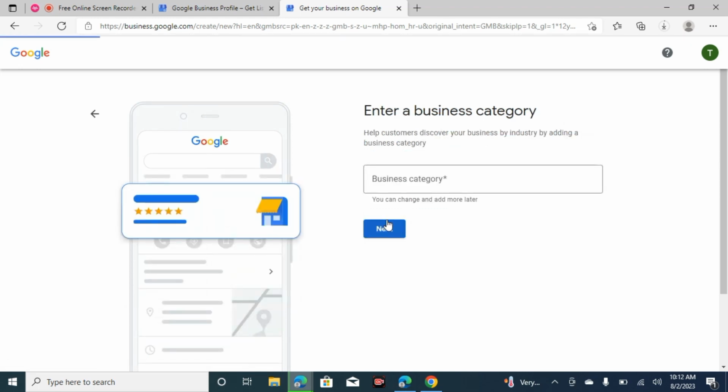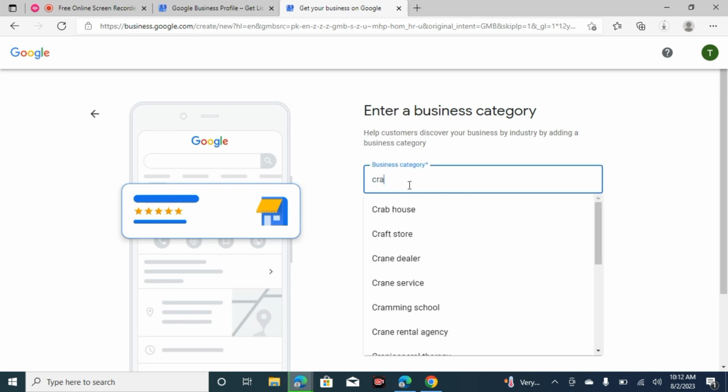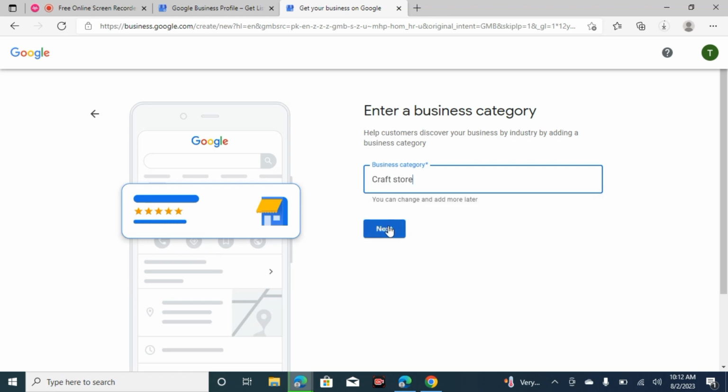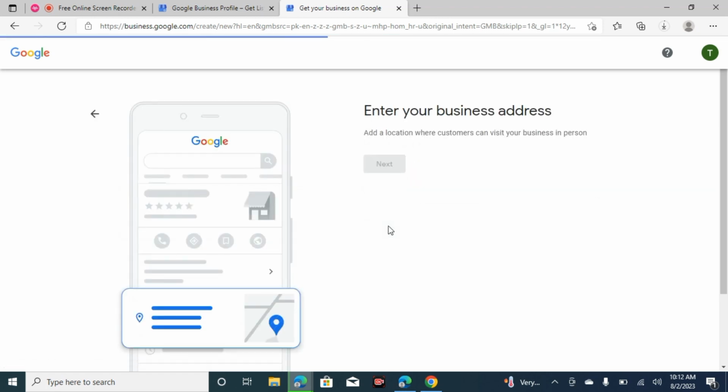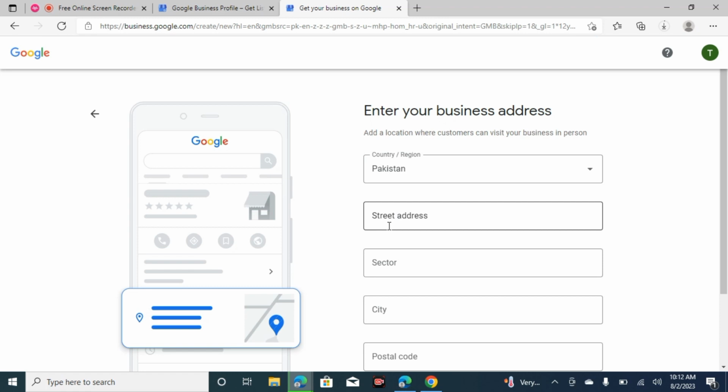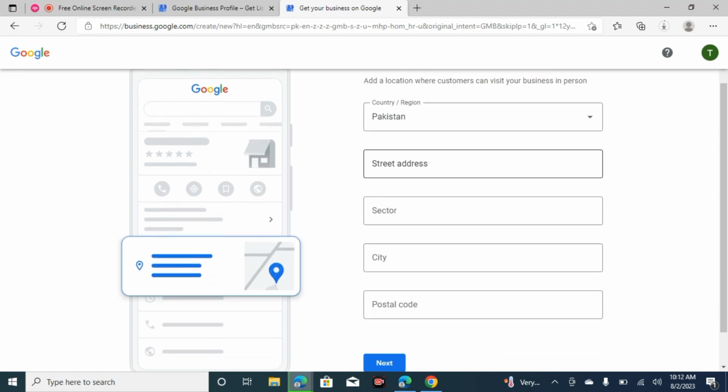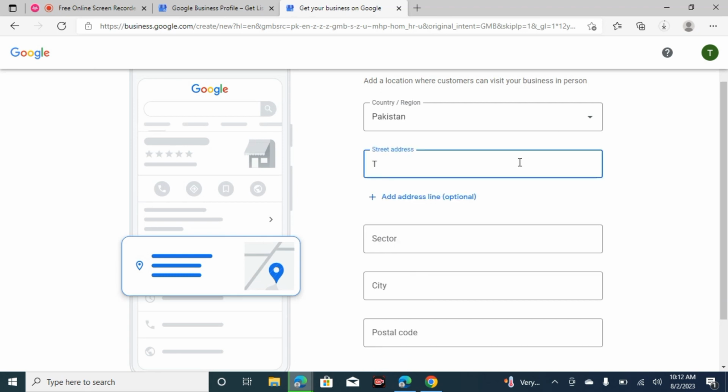Next, you have to enter your business category. After entering your business category, tap on Next. Now enter the location where customers can visit your business. Select your country, region. Enter your street address.